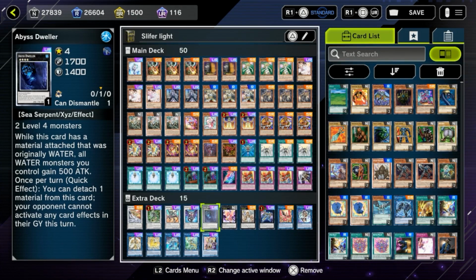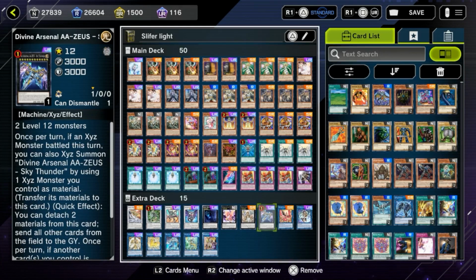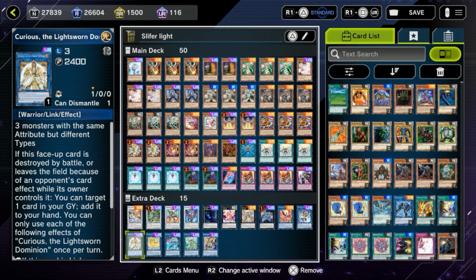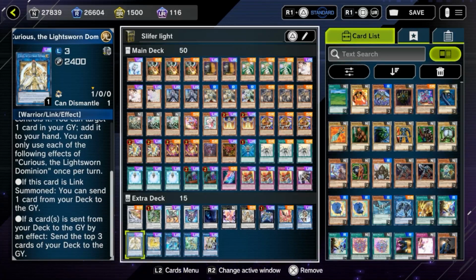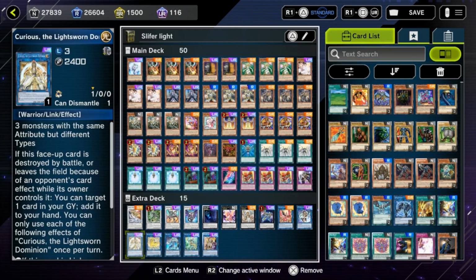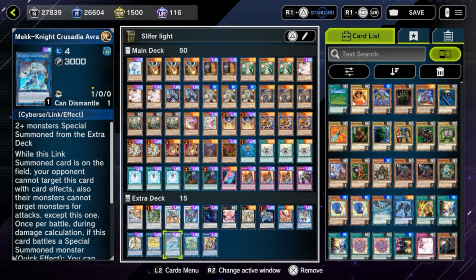One copy of Abyss Dweller, stops the graveyard. Number 82, Heartland Draco, to attack directly, for that sweet Zeus. One copy of Minerva. One copy of Curious. This deck can summon it in its sleep if you're lucky with your mills. If not, Curious lets us send any card from the deck to the graveyard, and then it mills three, which is always good in this deck. We always have options. And Nightmare Unicorn, just shuffle back any card.